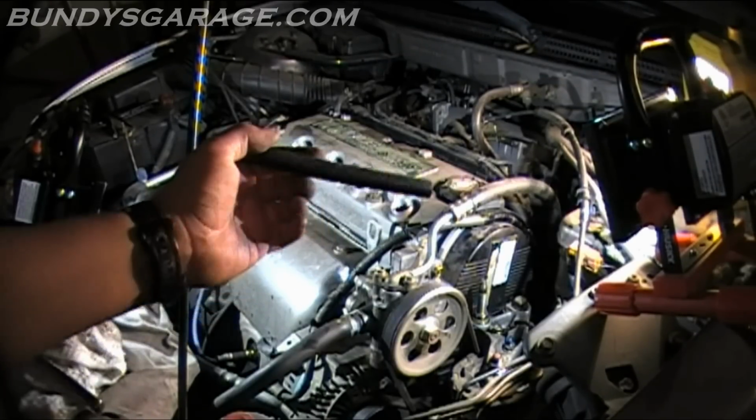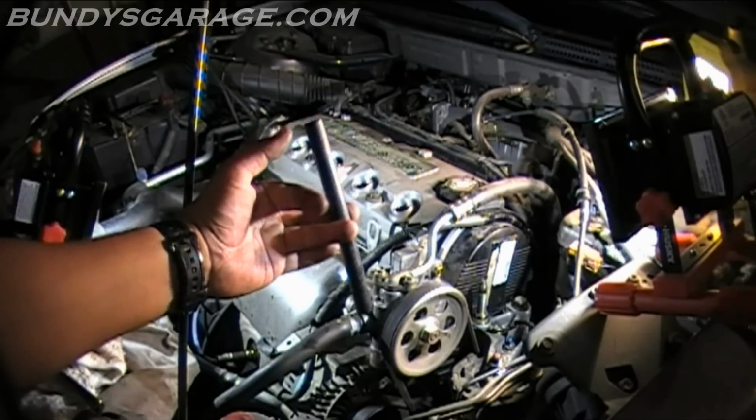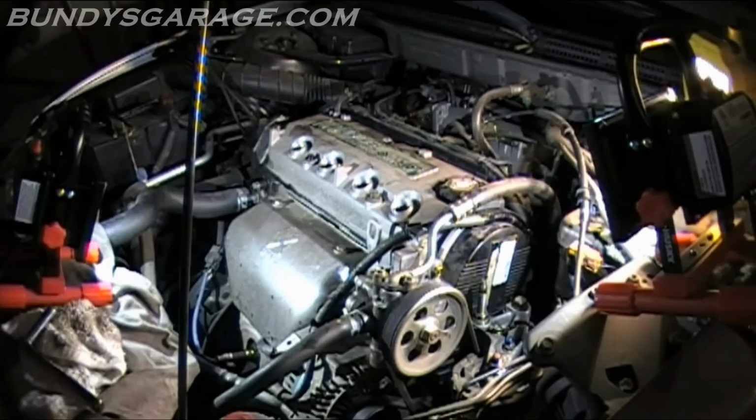I like to use 3/8 hose, so you guys can see that, about, I don't know, 5 inches. And what I do is I start the spark plugs this way. So now you can drop them in there and then start them with a socket. That just doesn't feel right to me for whatever reason.